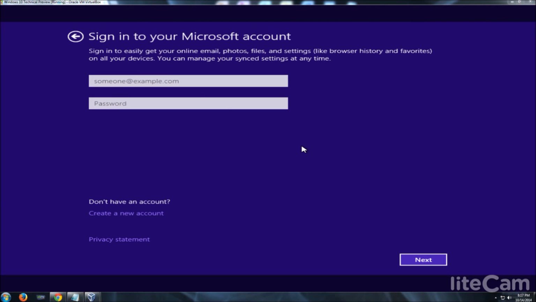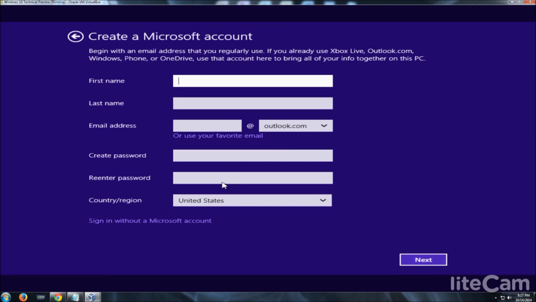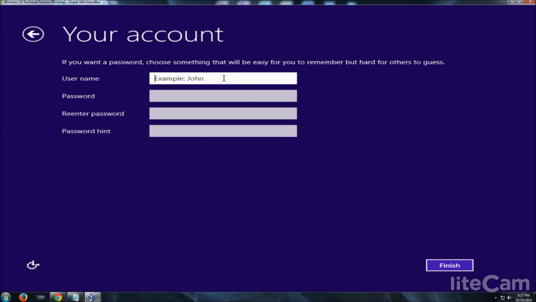And then it'll go through. We'll set up our account. And if you don't want to use your Microsoft account, just hit create new account, and then you can go to sign in without a Microsoft account. We can just create a local account.